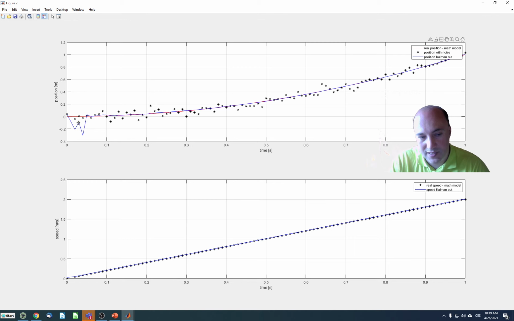So here I see the Kalman filter is not able to estimate correctly what is my correct position, because it has a small signal and a very large noise, which is much larger than the actual signal itself. So the Kalman filter in this case is quite well able to learn the model.